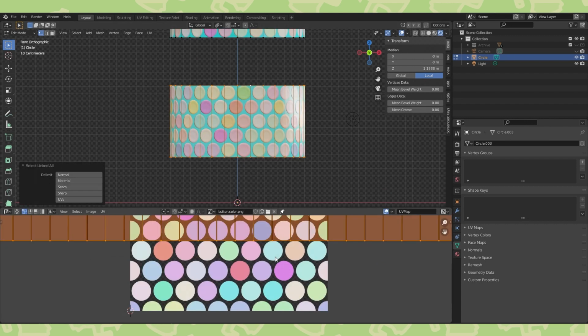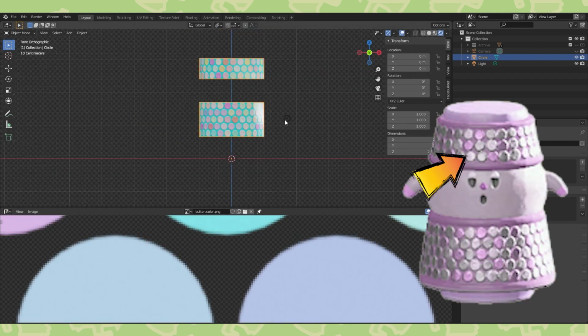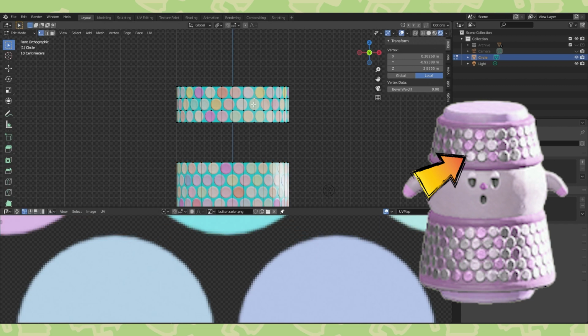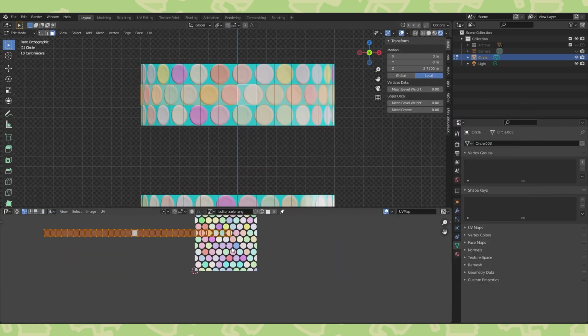If you want to, you can also adjust the UVs on the lower part. The buttons are lined up a little differently on the hat, so let's do that real quick. Select the middle row of faces, and in the UV editor, move them on the x-axis.